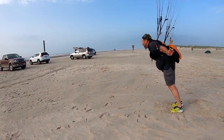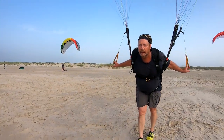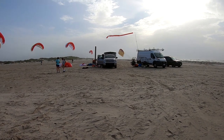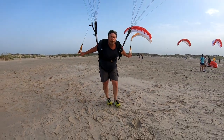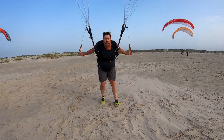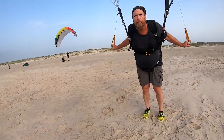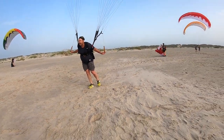That was an A-plus — it's just so effortless when you get that timing. This is exactly how we're going to fly with the motor: you hit the throttle, you're going to accelerate, and as soon as the glider starts lifting you, little brakes and you just pop off the ground effortlessly. But you've got to get the timing — all those little pieces are critical. If you jump when the glider surged in front of you, you did nothing — you unloaded yourself. You've got to jump when it lifts you.